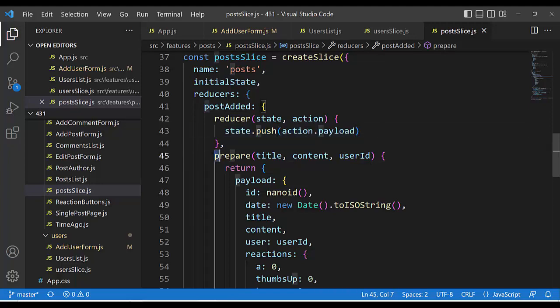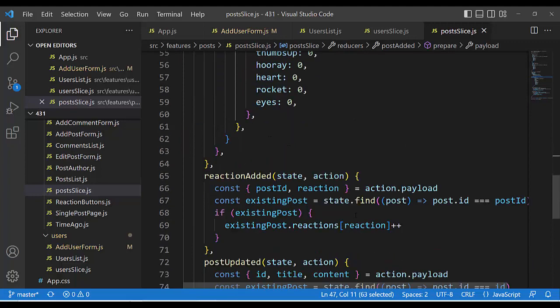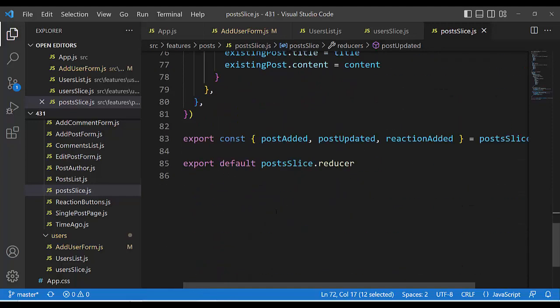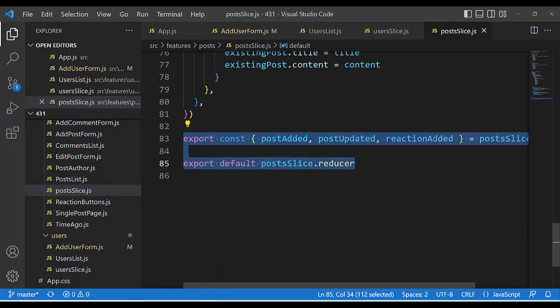After that, prepare. I have prepare, and nothing else. We don't need extra reducers, we don't need post update, that's all. And of course, copy this and this action here.